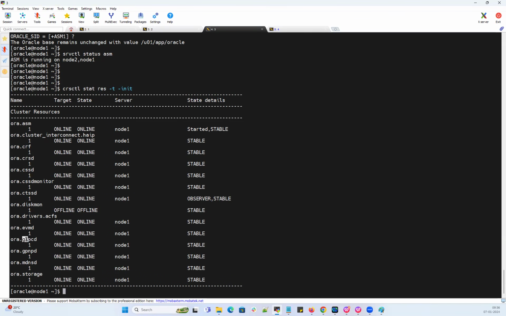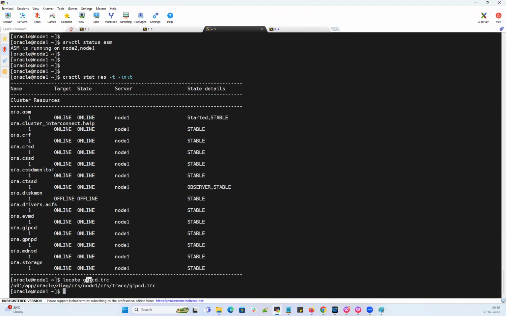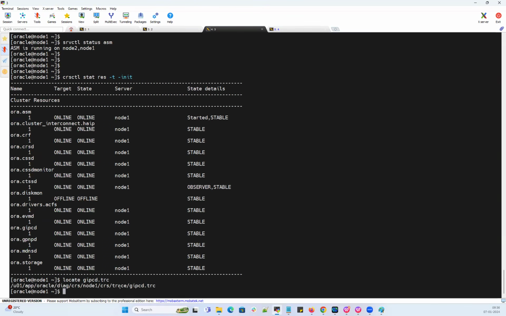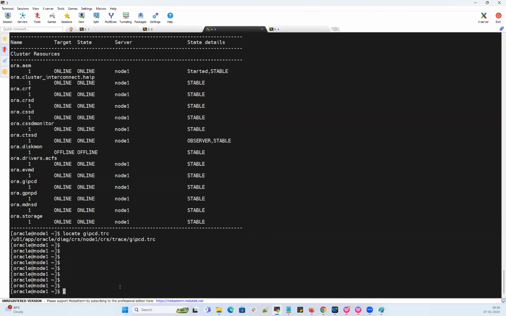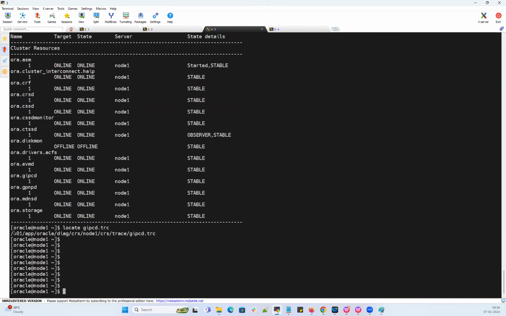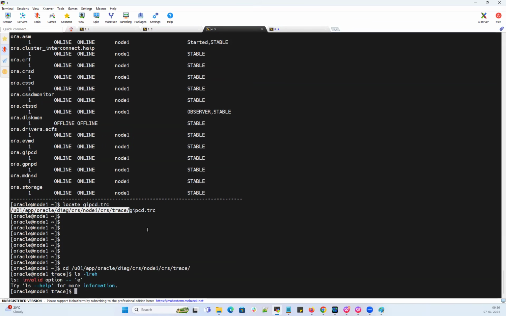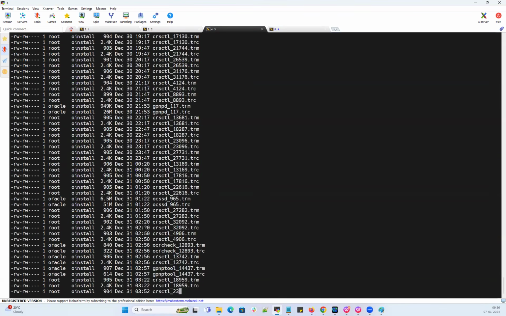If I want to check for this one, I can use the locate command, gipcd.trc. That's going to give me the exact location where it is. Or what you can do, let's directly go here and then do ls -ltr. It's going to give all the locations of your files.